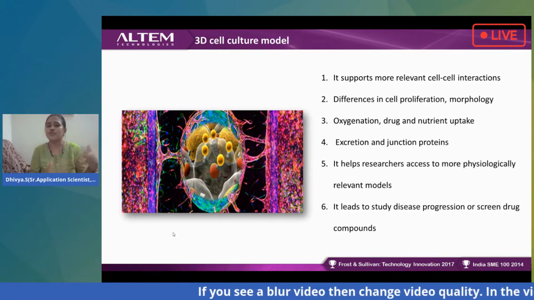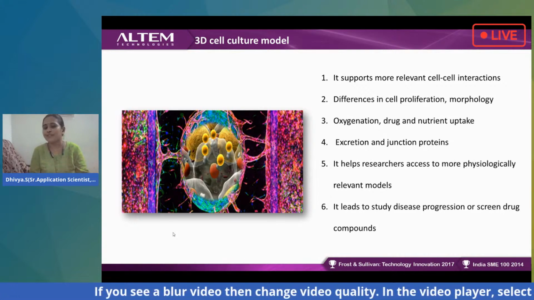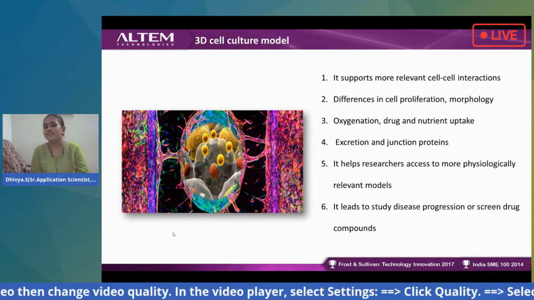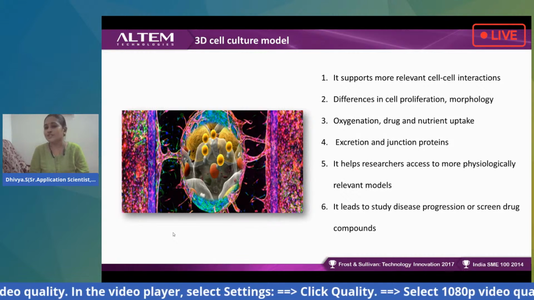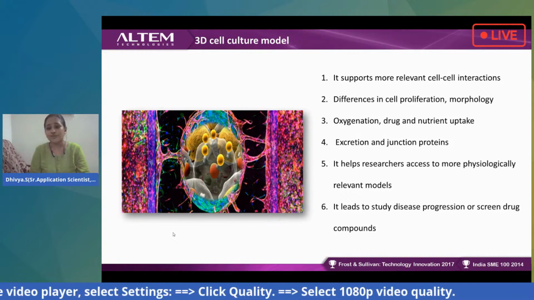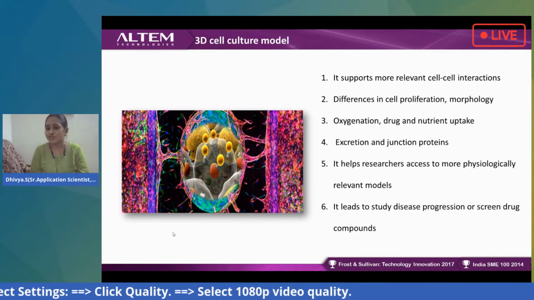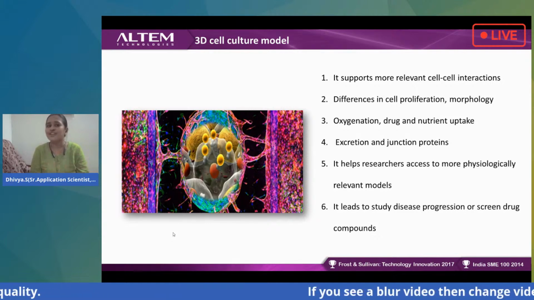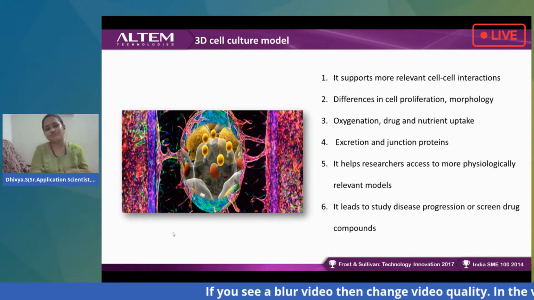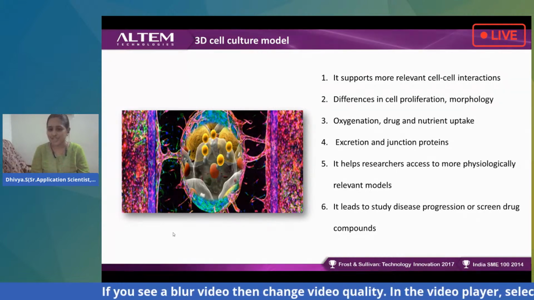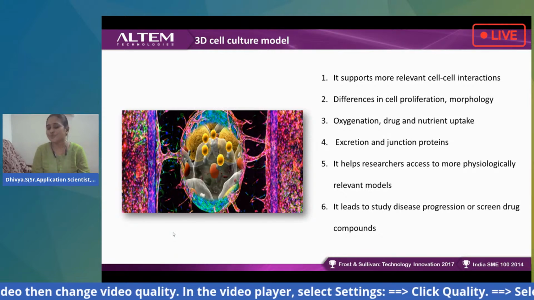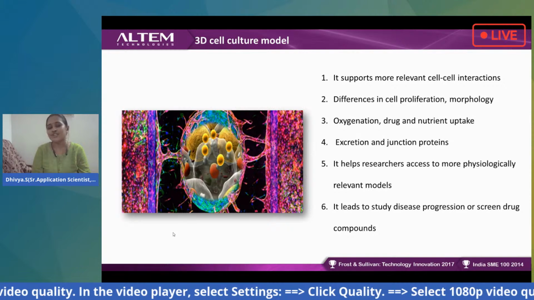Because as we go for 2D cell culturing, at one period of time there will be depletion of nutrients and a toxic effect on the cells. But that can be overcome if you use a 3D cell culturing model. Moreover, disease progression and the screening of drugs over a longer time will help you understand more about drug behavior. So now we know that we should transition from 2D to 3D cell culturing technology to accelerate your drug discovery process. I think now you find the solutions for why we need to go for 3D instead of 2D technology.